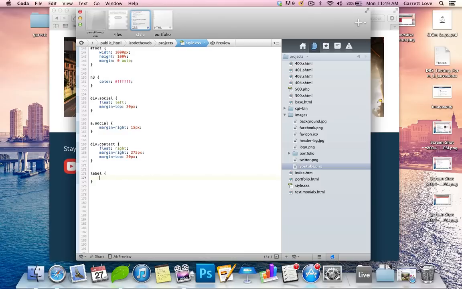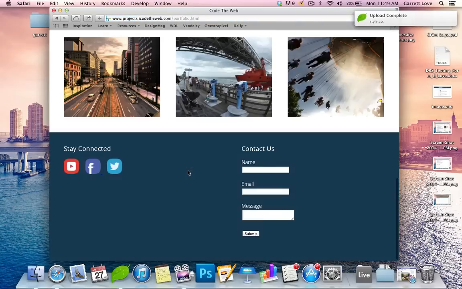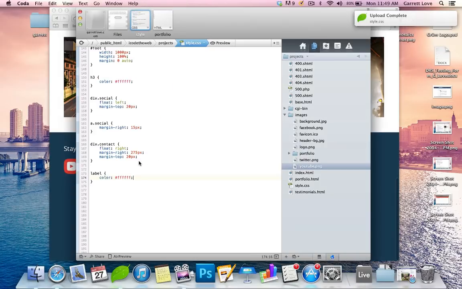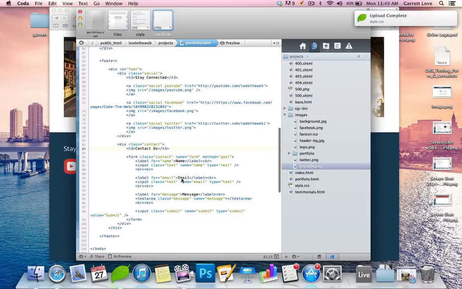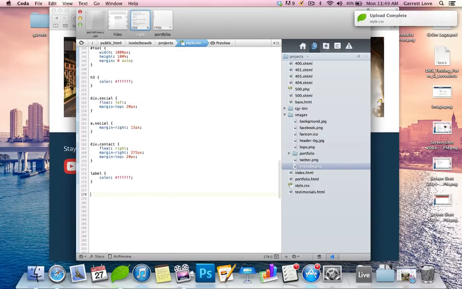So color will also be white, and then the actual class for the text is going to be the same style.